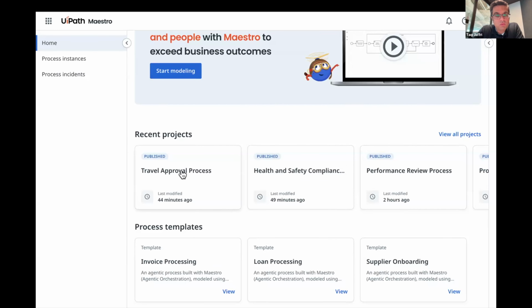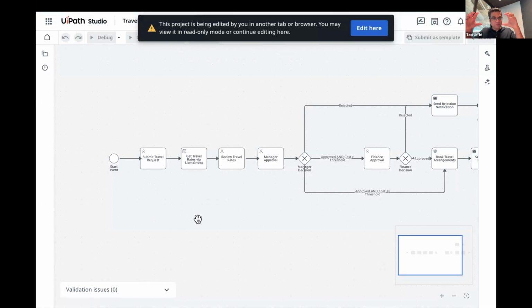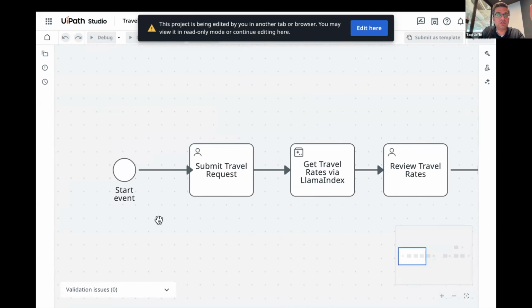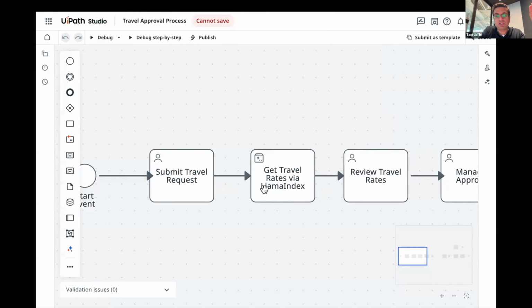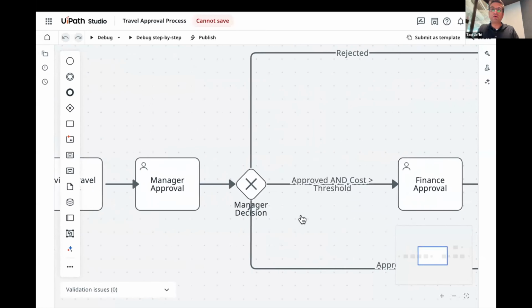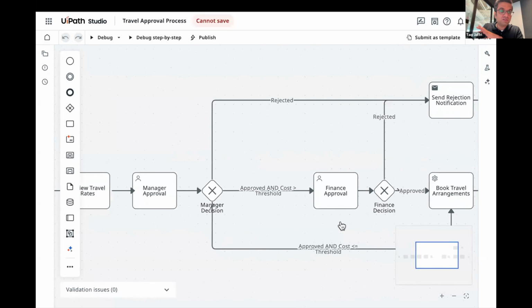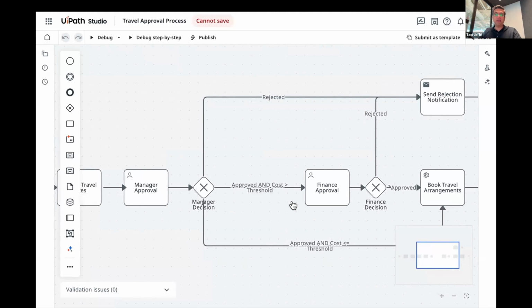And what can happen now, now that the LlamaIndex agent is published to my UiPath tenant, is it can participate as a node inside one of those complex business processes. So here you can see, I'll try to zoom in a little bit. This is some sort of a complex travel approval process, right? You submit a travel request, and this is that agent that Jerry, you were just showing. So you can go get some travel rates and then manage your approval, checking with finance if you're allowed, et cetera, booking the travel arrangements, all that kind of downstream stuff can happen, right?